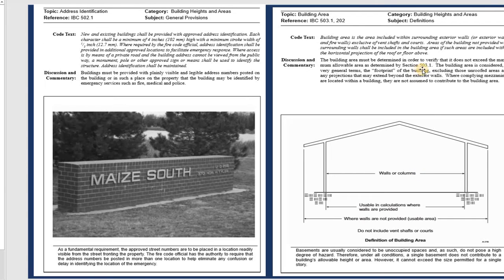And Section 503.1 can tell you the maximum allowable area, or which limit you cannot exceed. The building is considered on the footprint of the building. So that's why they will let you know how much the maximum floor area can be.